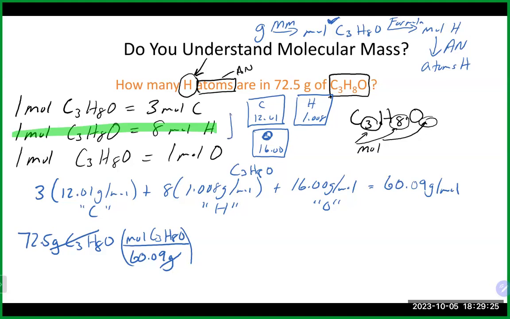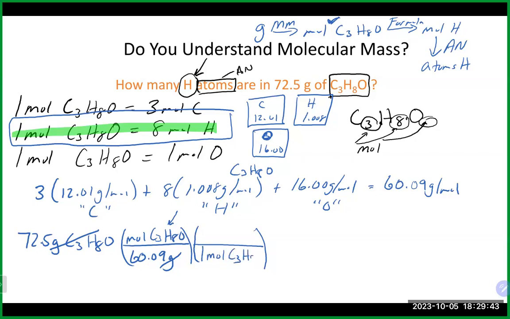And obviously, we would use this highlighted relationship that we saw earlier. And we can use it as a conversion factor, basically. So we want to get rid of the entire thing. And we can see from our dimensional analysis here, it's up on top. So the entire thing would go on the bottom so that it cancels. And up on top would go 8 moles of hydrogen. That's going to cancel out the moles of the entire thing. And now progressing this way, I am now at moles of hydrogen, which is really good.